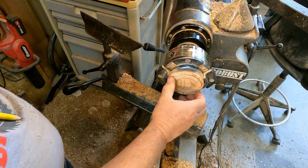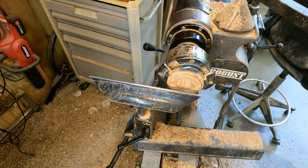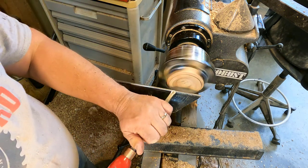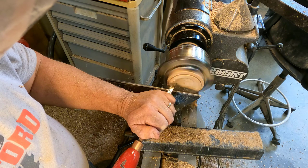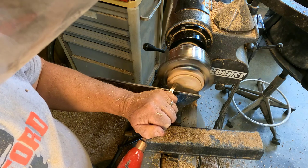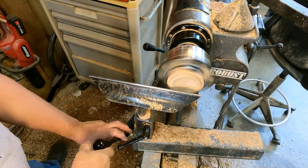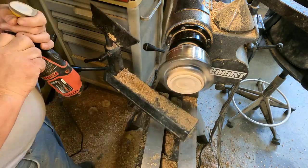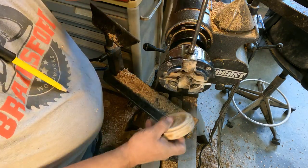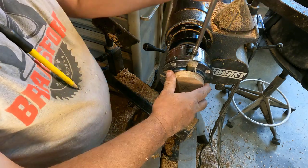And that is all I'm going to do, and I'm going to sand that. Now I'm going to scrape it a little bit because it's got a little bit of an edge, and I'll use the dreaded carbide for that. One of the beauties about doing these cocktail smokers is you don't put any finish on them because you don't want it to affect the taste of the drink.